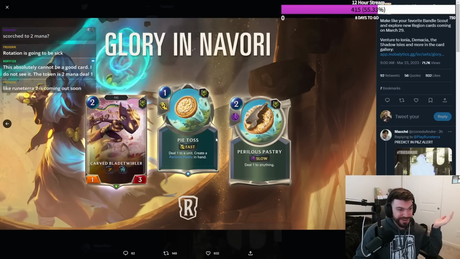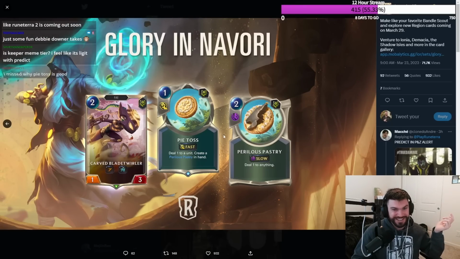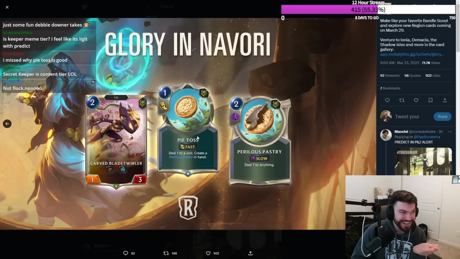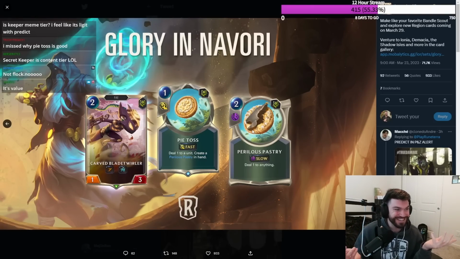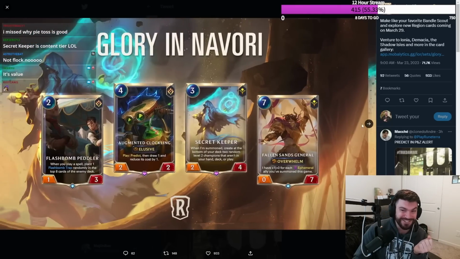Is this card actually bad? This absolutely cannot be a good card. You do not see it. The token is 2 mana, deal 1. Yeah, but it stays in your hand. It's 1 mana, deal 1, and then it's 2 mana, deal 1, whatever you want. It's so good. I feel like the Bandle City Noxus deck, man, they're going to go so crazy for this. I think it's really good.